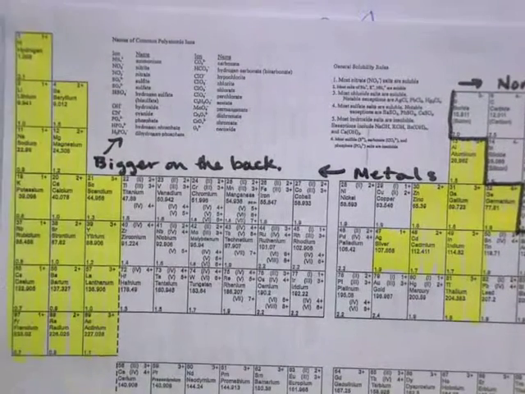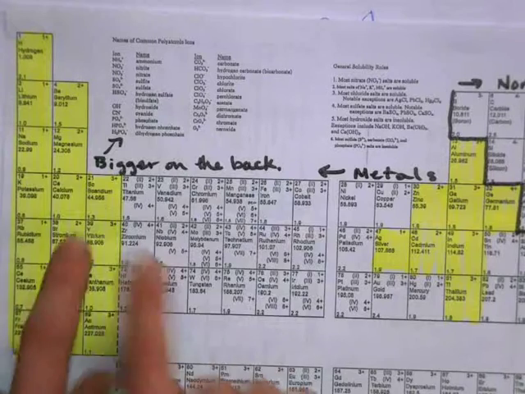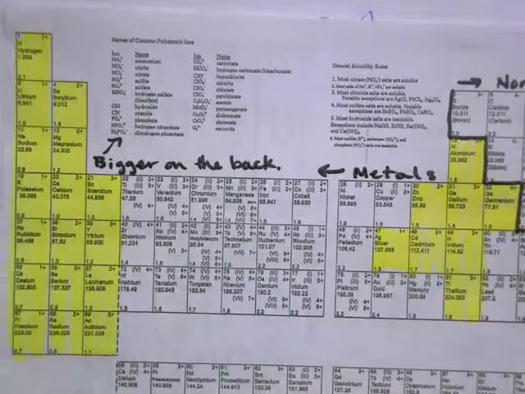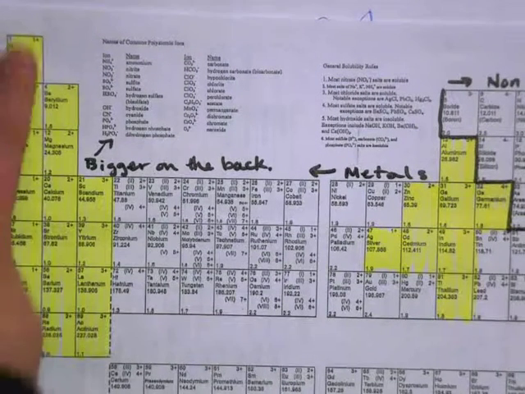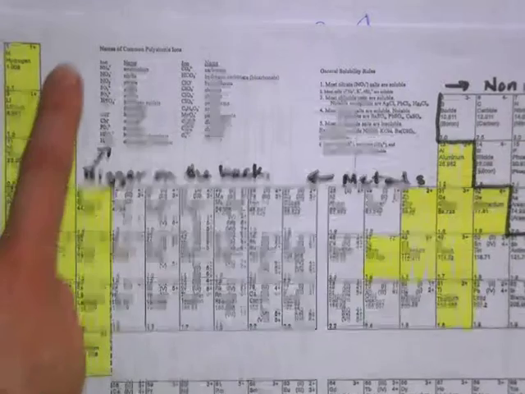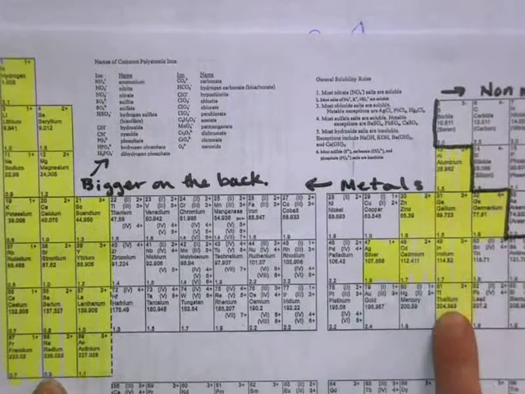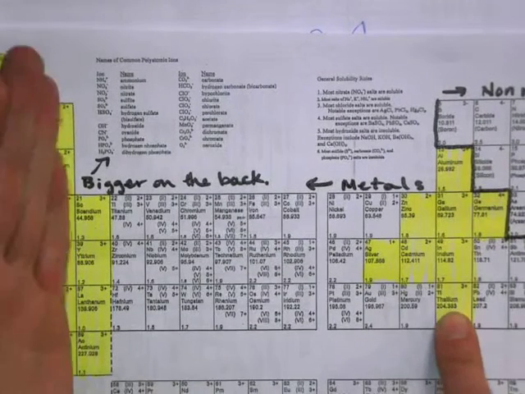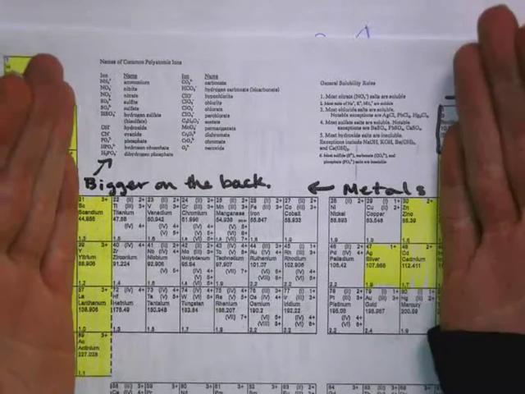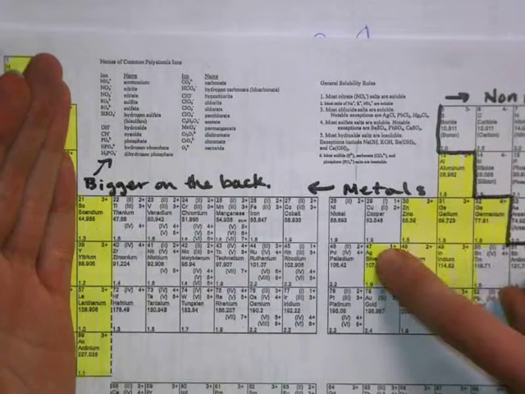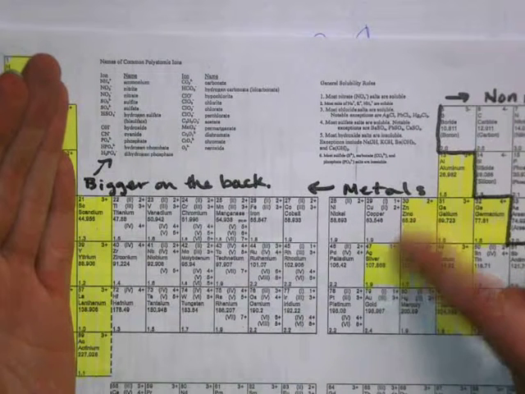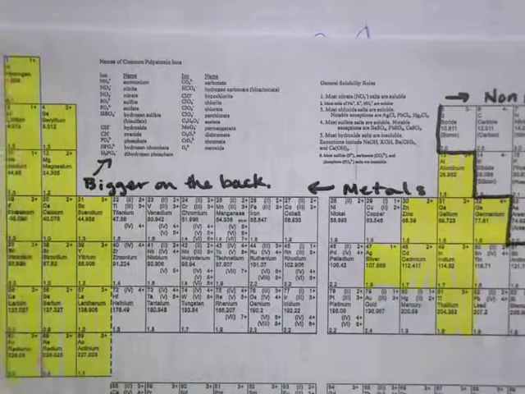Now, if we want to talk about elements that have a fixed charge, and if we look on the periodic table, the side that gives us our charges, they're the ones that I've highlighted here in yellow. In general, they're located here in our first group, here in our second group, and then here in our third group. We do have a few scattered around in the smaller section that makes up our transition metals. We don't see those very often. We do for zinc and we do for silver, so those are important to know that they're also a fixed charge. But in general, it's group 1, group 2, and group 3.